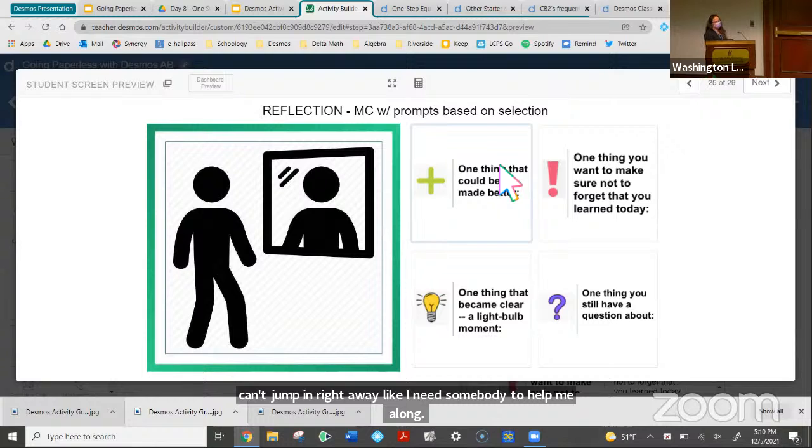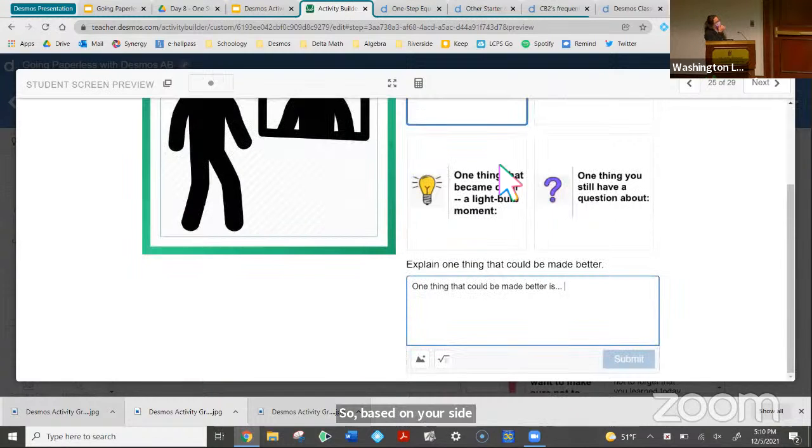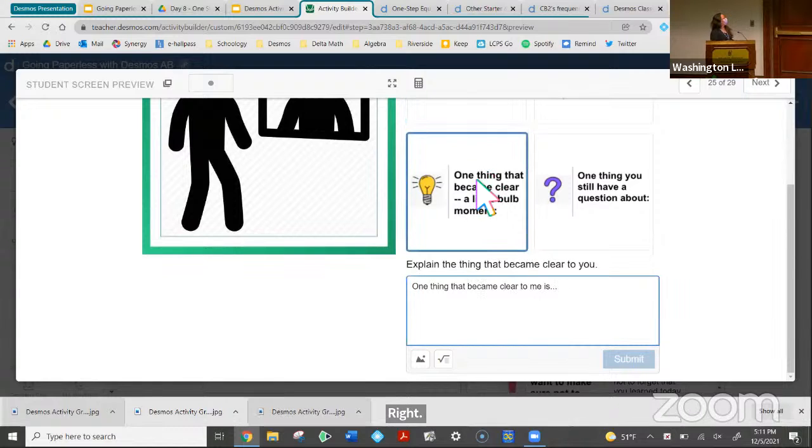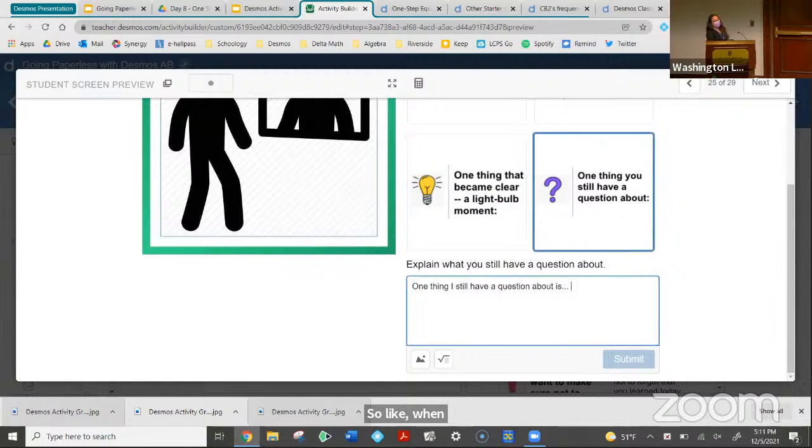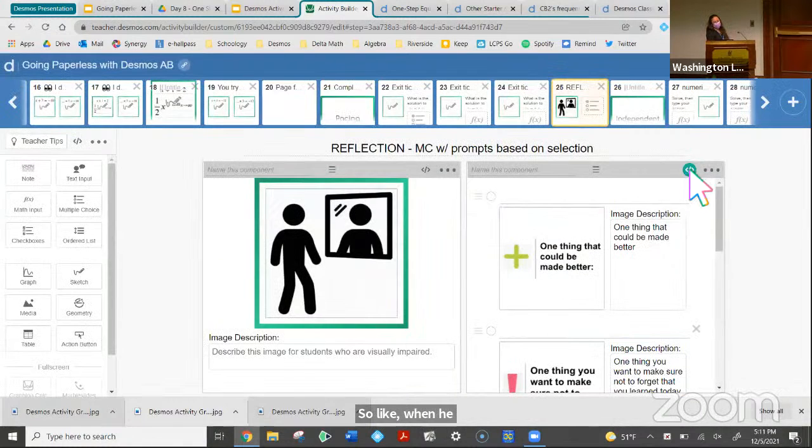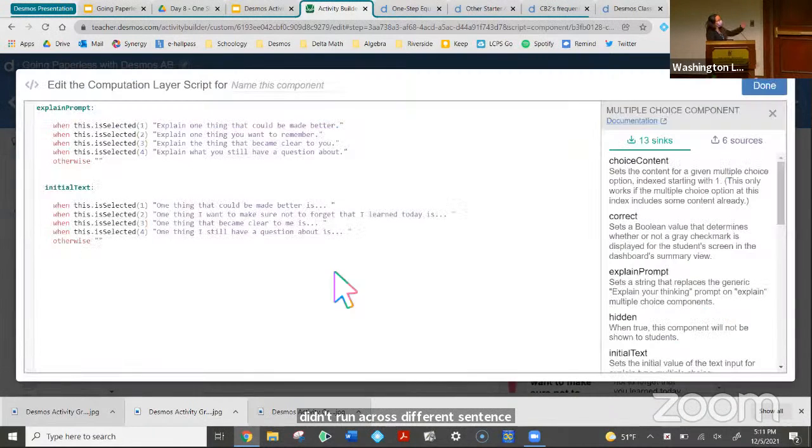So based on your selection, you get a sentence down that's going to help you start writing. It's just different prompts, different sentence stems, and those can be created again in the computation layer.